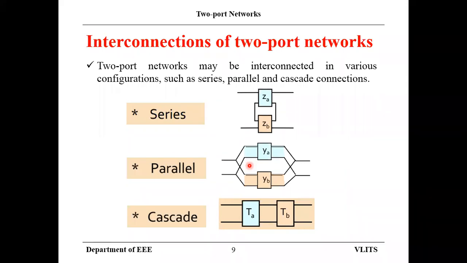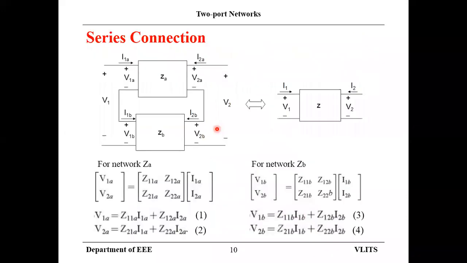So you know what is series, what is parallel and what is cascade. The series connection is nothing but, one terminal must have the common node. So this is series, because we have already discussed the series connection of resistors and the parallel connection like that. Okay, no problem, we will discuss in detail one by one here. So first let me go for the series connection.